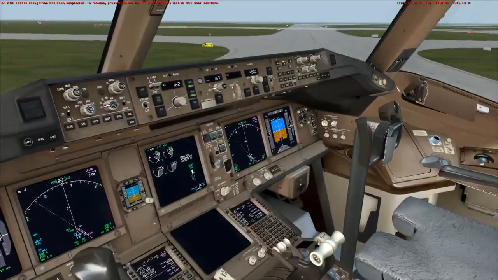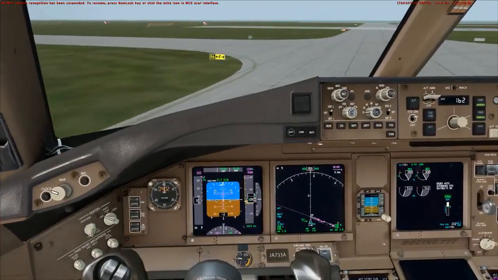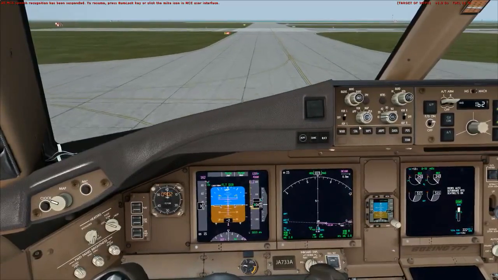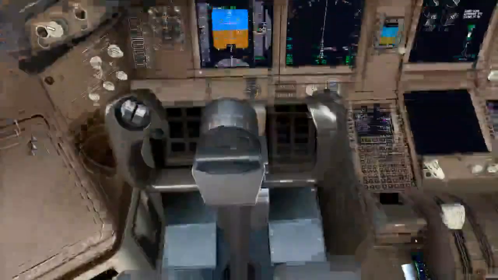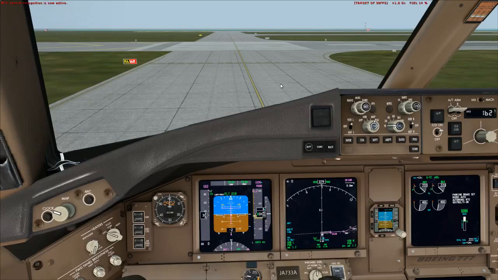So Romeo 6. Wow. Before takeoff checklist. Flaps. As required. Before takeoff checklist completed.